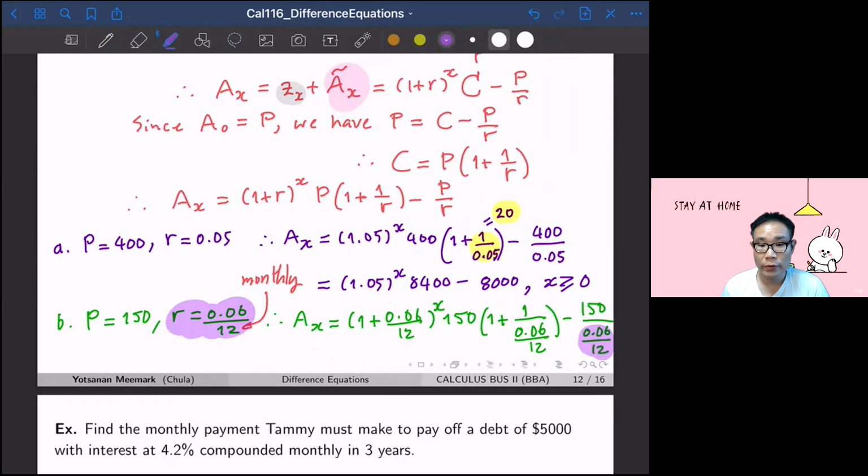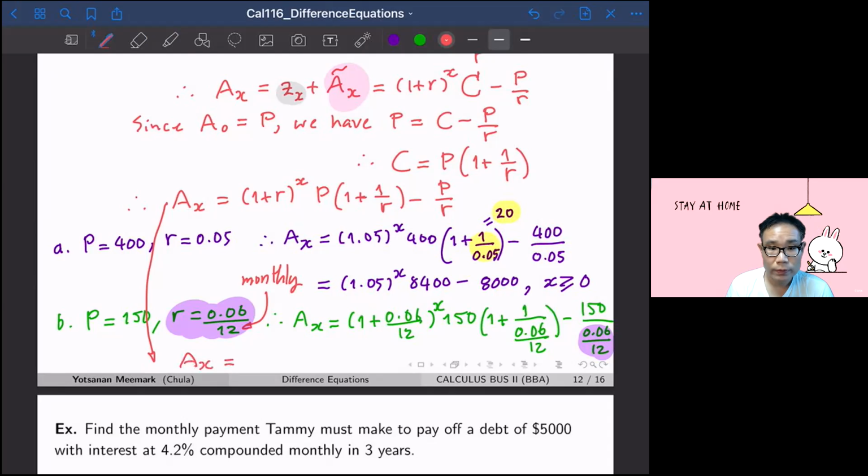Okay, so that will be your R, and this one will give you the compound interest formula for A(x) and x positive or 0. Okay, so this one you may use, or you may simplify this one a little bit. Okay, so that would be fine. So if you would like to memorize A(x), you may memorize it in this way, or you may have a better way to memorize this guy.